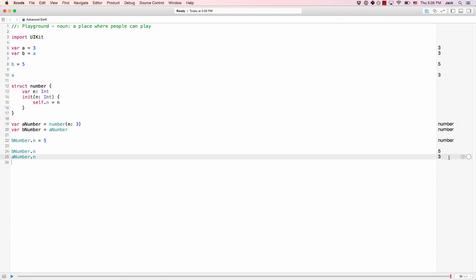Just by doing that, you'll see the behavior completely change. This is because all of a sudden, Number is now a value type because you declared it as a struct, and now it behaves like an integer. When you assign it, it copies the entire struct, including all its internal values. And now after we assigned it, it remains 3. So that's the main idea that we want to cover here, the difference between value types and reference types.